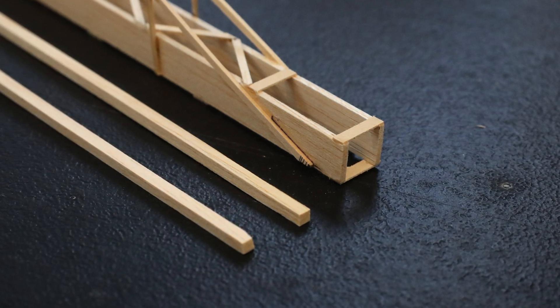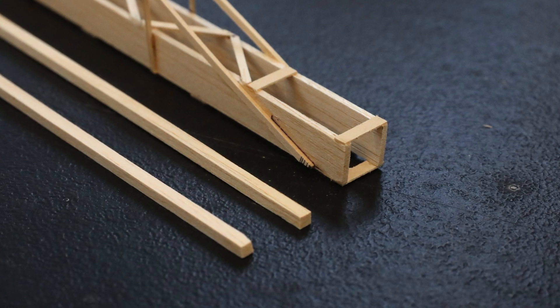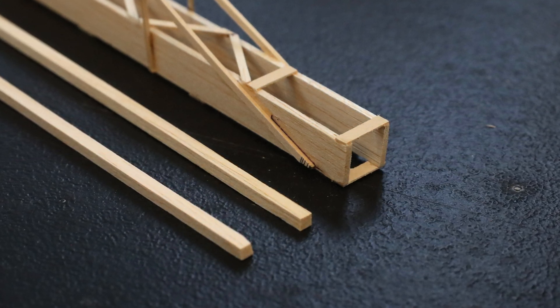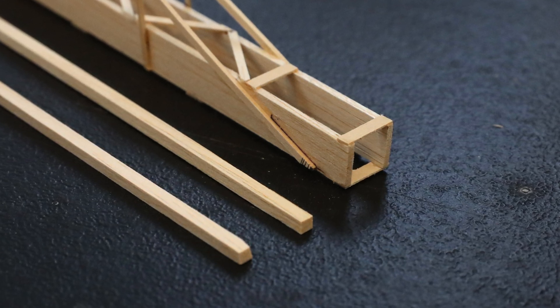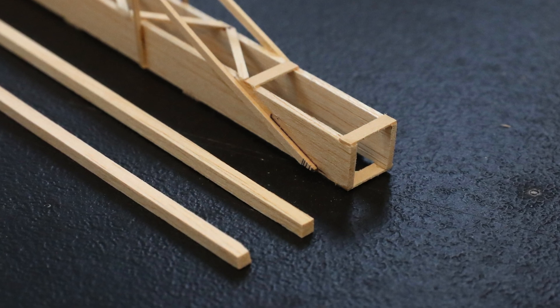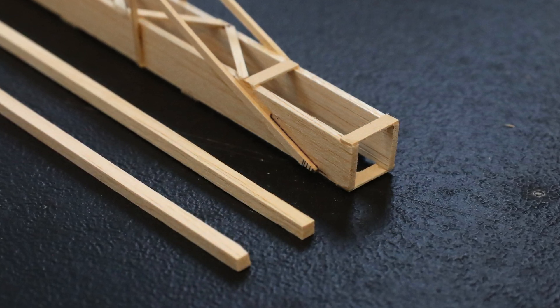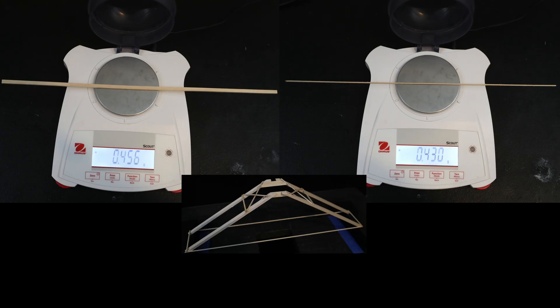Take this classic boom design, for example. When the loading block is applied at the end of this device, there's a huge vertical bending moment applied to the beam. The tall vertical beam pieces do a much better job at resisting that moment compared to the square stick shown here, even if those sticks were higher density and the same mass. All is not lost though, as we can directly apply this knowledge when we have loading conditions that don't really depend on geometry.